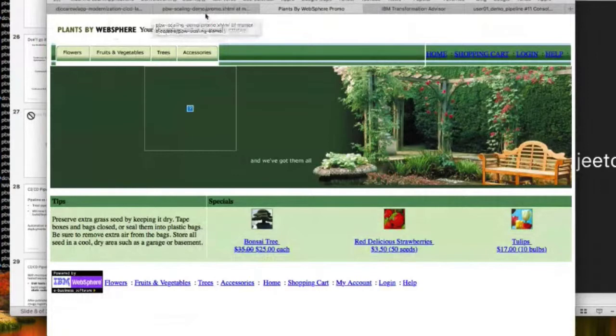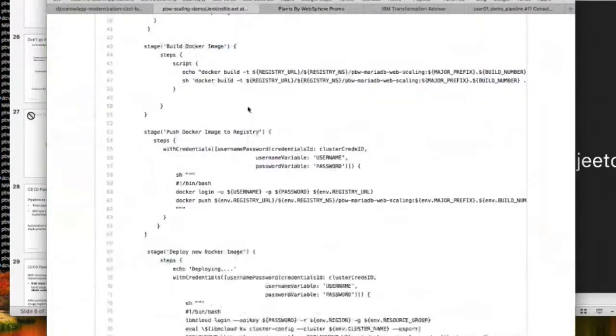Essentially, we build the file that uses Maven, so that's fairly straightforward. Then we build a Docker image and we push it out to our private registry, and then we deploy the new Docker image.